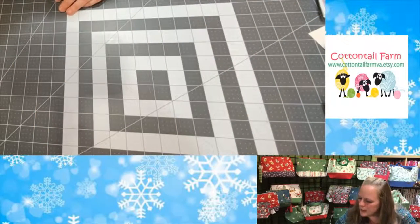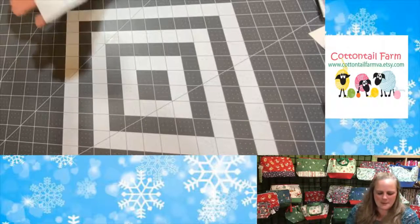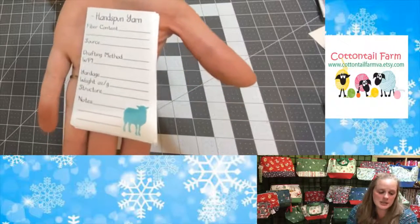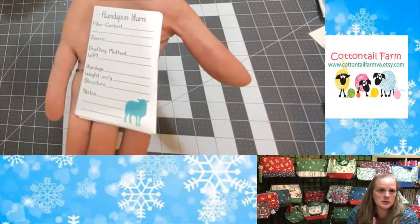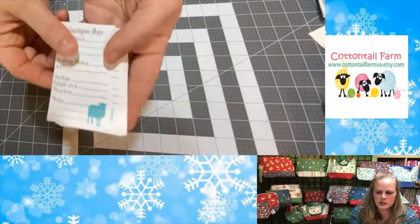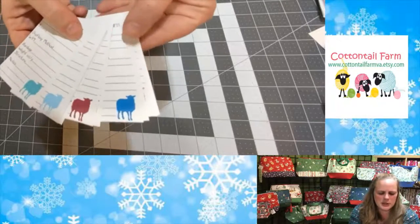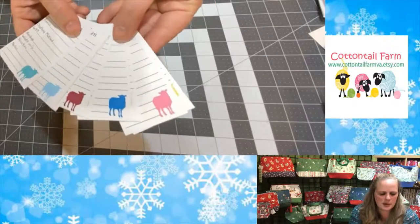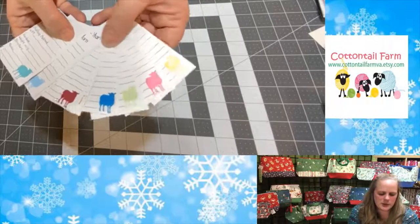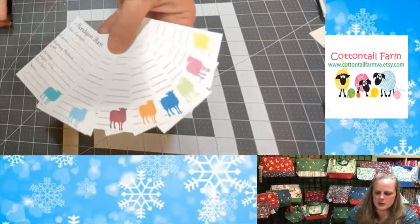So if you're a spinner and you're feeling a little left out in the notions department, make handmade tags or hand spun tags. I have these in knitting balls, sheep, hearts, I believe. If there's a custom one you would like and they're a set of 12, just email me, message me in Etsy, and we can see what we can come up with. And they come in each color, all 12 tags are a different color. And they're just little tags that you can add when you're done.